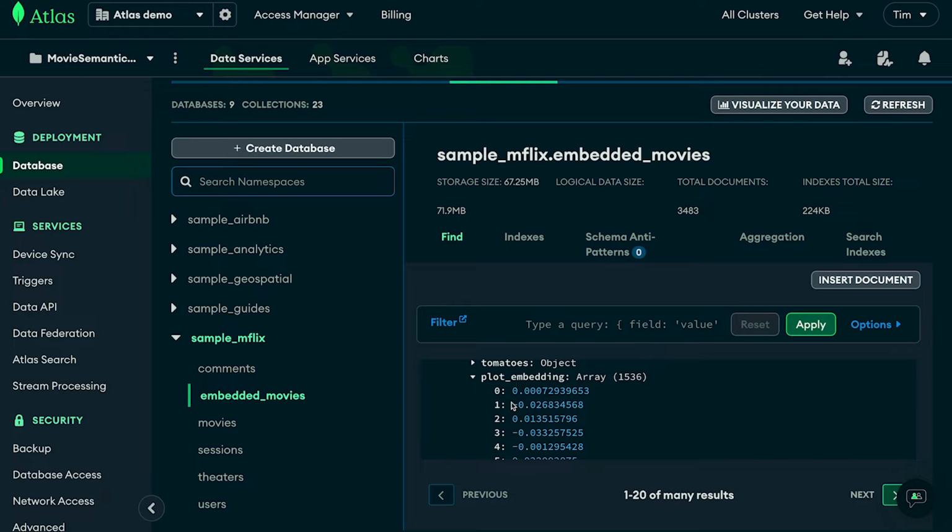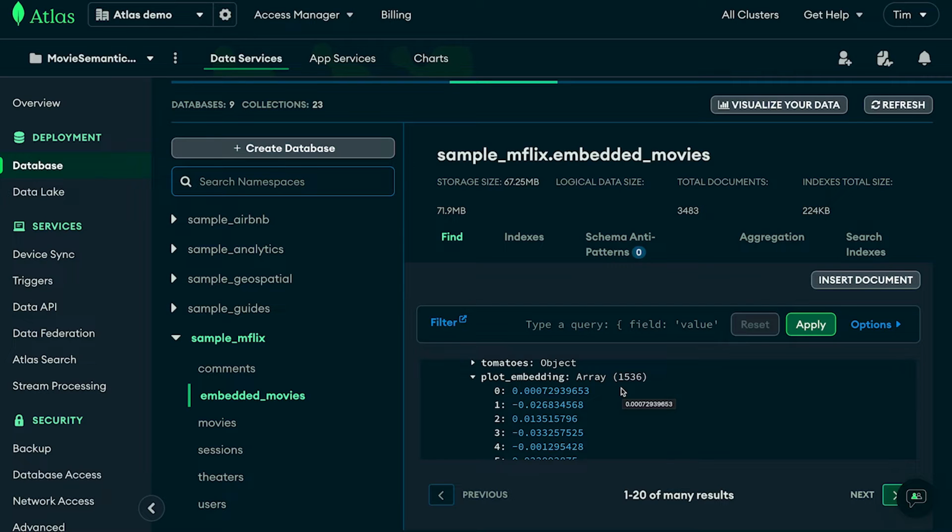What these are a representation of the similarity of our data in an nth dimensional space. Now, data that is less similar is further apart, data that's more similar, closer together, and you'll see that for our particular example, it's 1536 dimensions. Now, depending on what model you use to embed the data, it will be a different sized array. It's important to take note of that because you'll need that when setting up your search index.